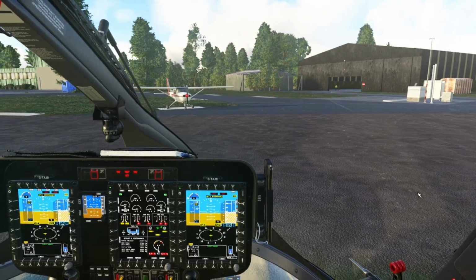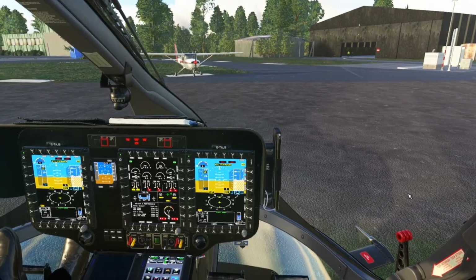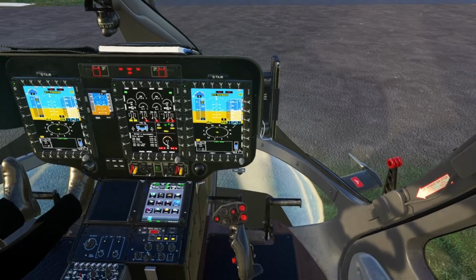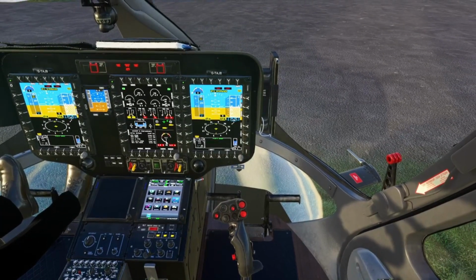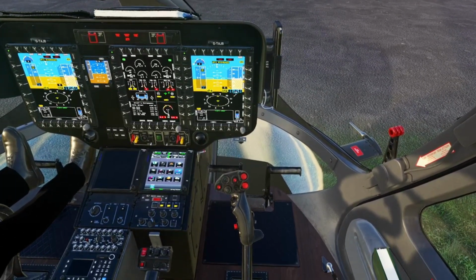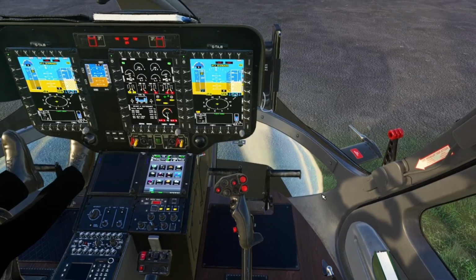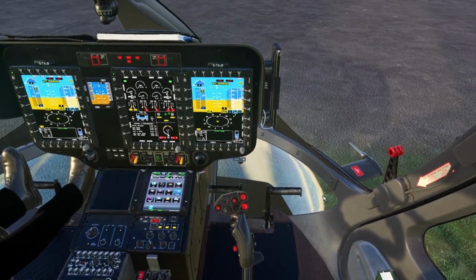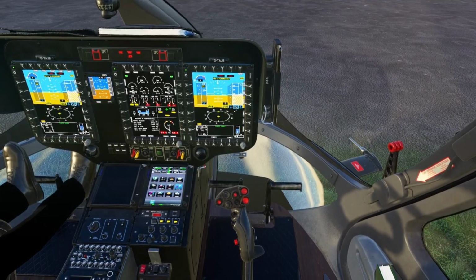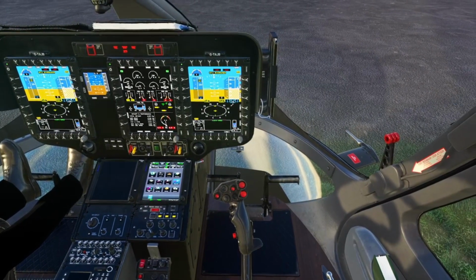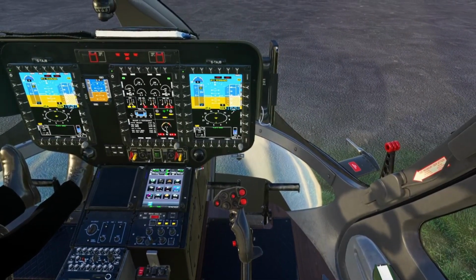Okay, so now we are going to be discussing only the essentials, like how to bind your keys, or whatever it's called. English is not my first language. So you can fly the helicopter, that's the most important thing. And then maybe as a bonus I will add other additional things that you can do.